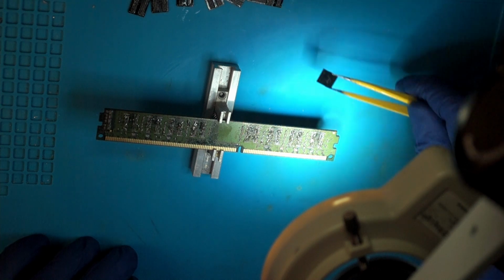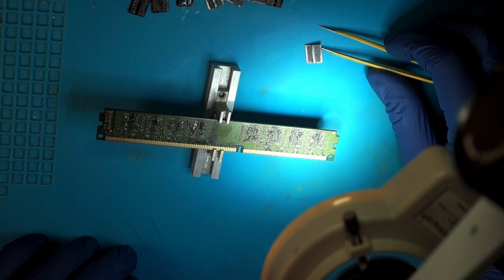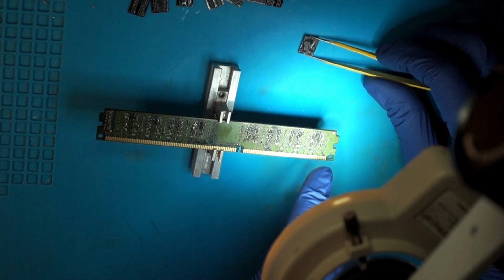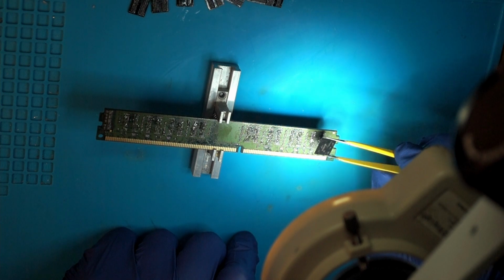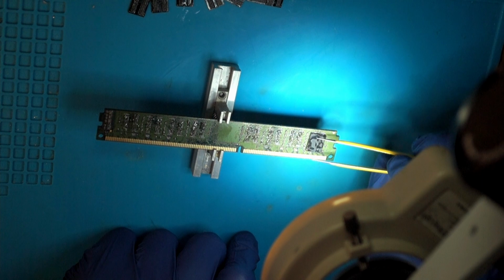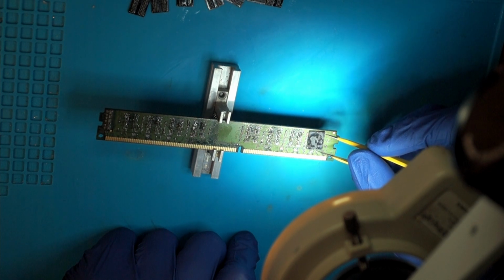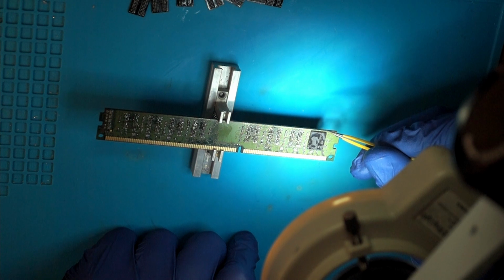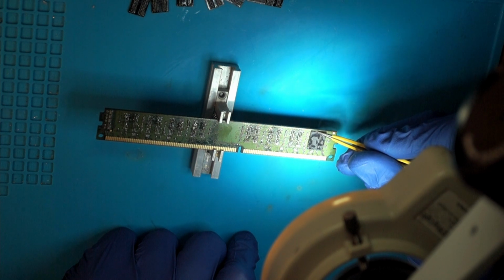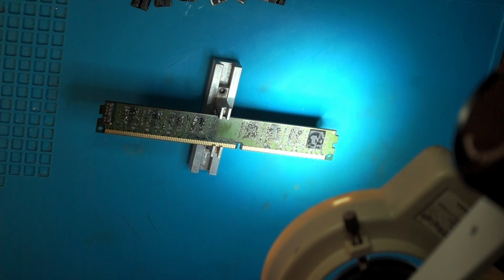Now it's time to check your orientation. So you made a picture, I hope. And if you have, like me, you know that the dot always goes here for all the chips. Place it on and roughly align it. If you don't have any silk screen to work with, either check the old picture that you took or just eyeball it. It's a little bit off, it's not that bad. It just needs to roughly align.